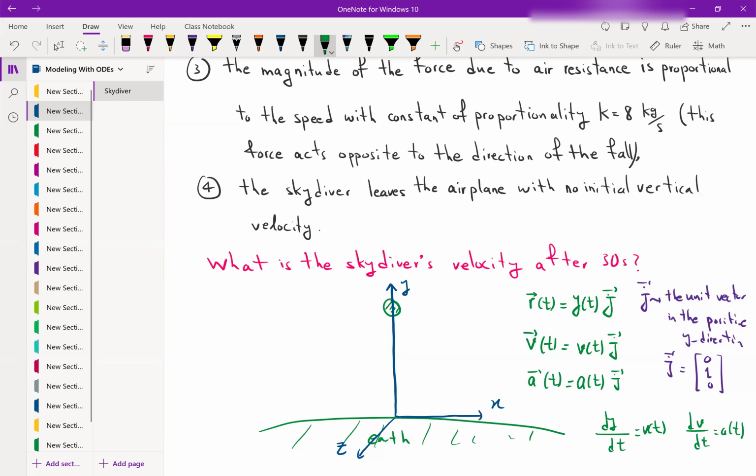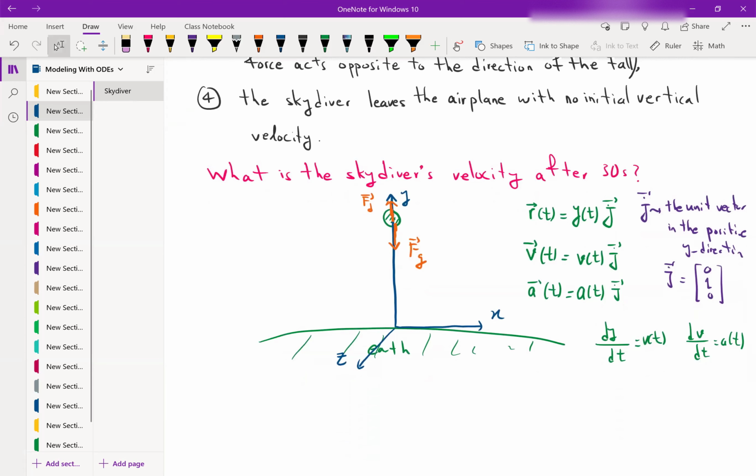So what forces do we have here according to the statement of the problem? One of the forces definitely is the gravitational force. I'm going to denote it by Fg. Fg, that is the gravitational force. And also we have the air resistance force, which is in the opposite direction of motion. Okay, so according to the statement of our problem, we have also the force due to air resistance. So I'm going to call that Fd. All right. So we have our free body diagram.